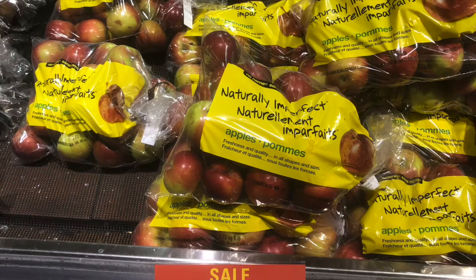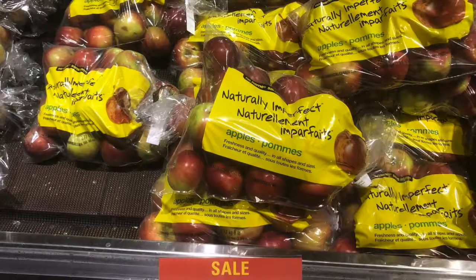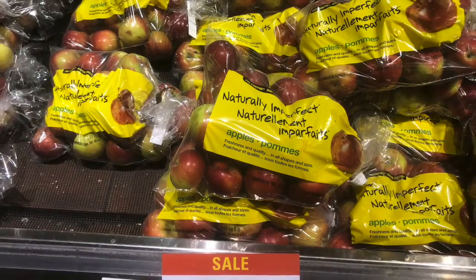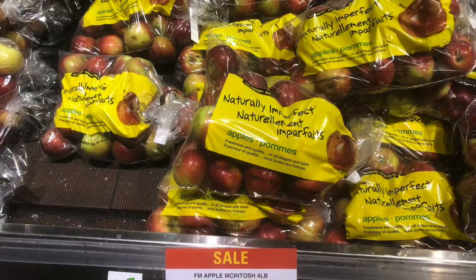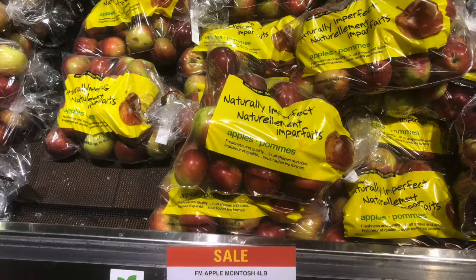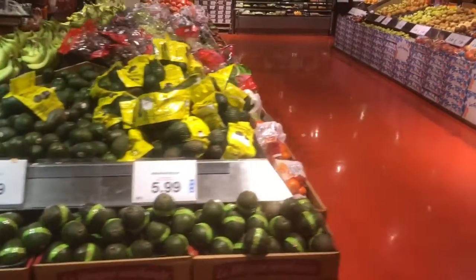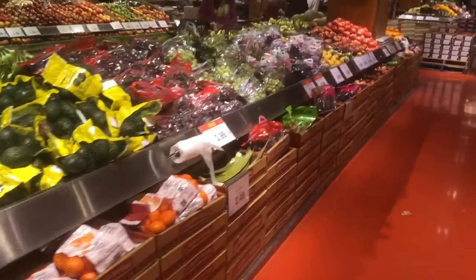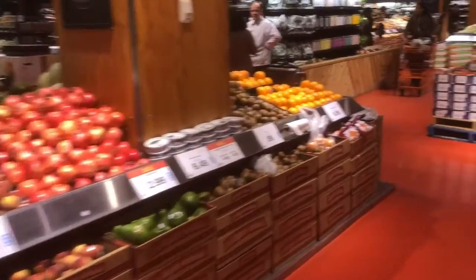One must think about how ethical it is to actually sell moldy apples even as a sale item. I can praise Loblaws for coming out with a line of naturally imperfect apples — this could cut down on food waste because instead of throwing them out if they don't look perfect, they can still be sold and profit saved. I also noticed that warmer colored produce was placed between cooler colored produce to make the department look more appealing. Grocery stores make sure there is an even distribution of hunger-producing colors like red, orange, and yellow so there is constant hunger stimulation while clients are shopping.